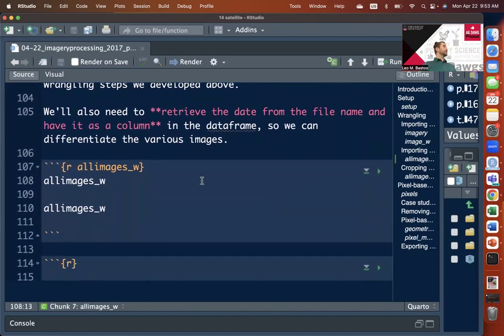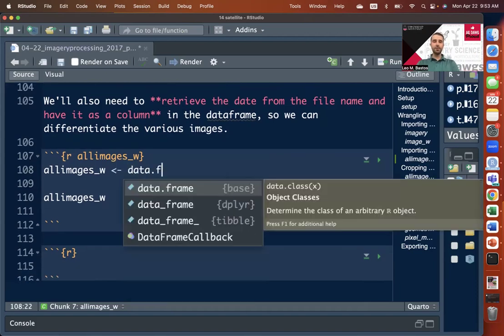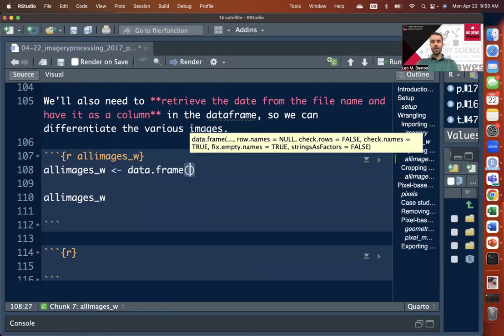All right, so let's get into this next chunk here. In this class at least, we have not done this a lot yet, so I'll try to make sure to walk you through the process slowly. So the first thing that I want to do here is give it the assignment symbol. I want to create a data frame. So let's use the function data frame. And I want to call the name of the first column source.